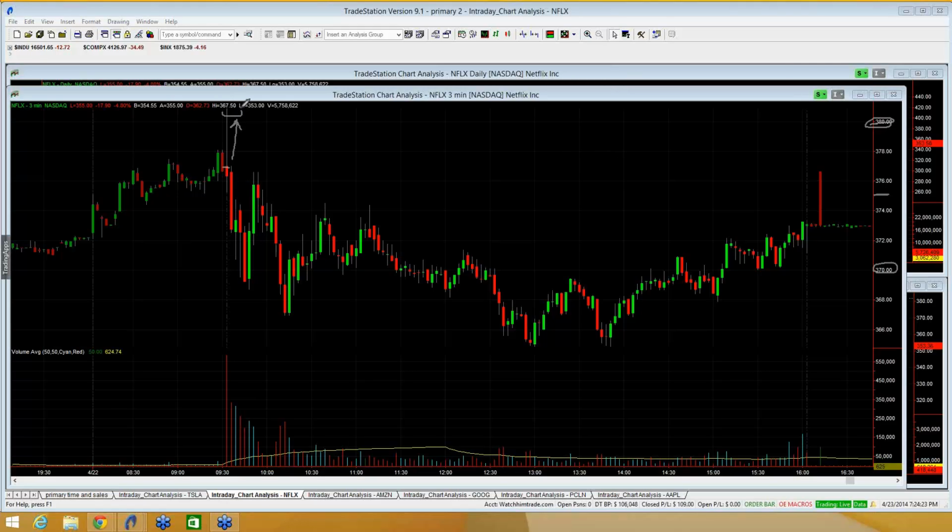But then, where does it stall out? Right at 380. It respects that round level reference point precisely, okay, and then starts coming back down. So now I'm kind of thinking, well, wait a second, it moved above the opening price, but it did respect the round level of 380. Once I have those two thoughts, right away, just with this first 3 minutes of price action, I have to be aware that the price action wasn't clean. If it was clean to the upside, it shouldn't have gotten rejected above 380. If it was clean to the downside, it shouldn't have ever been able to make the push above its opening price. All right, so that's what's going through my head at this point.